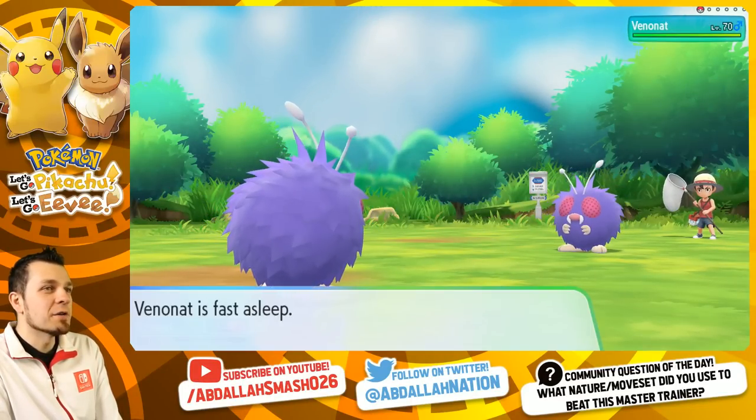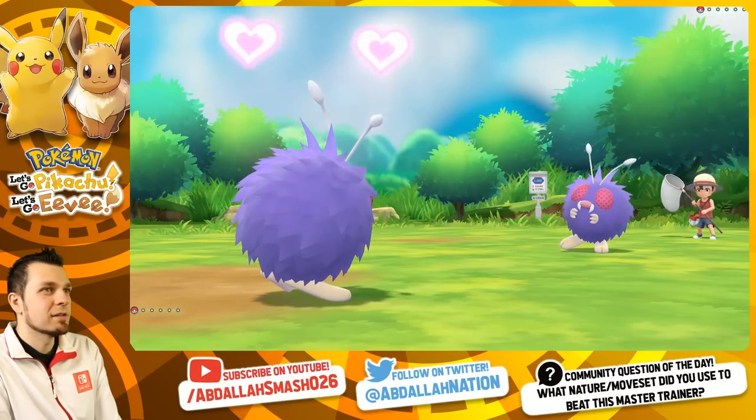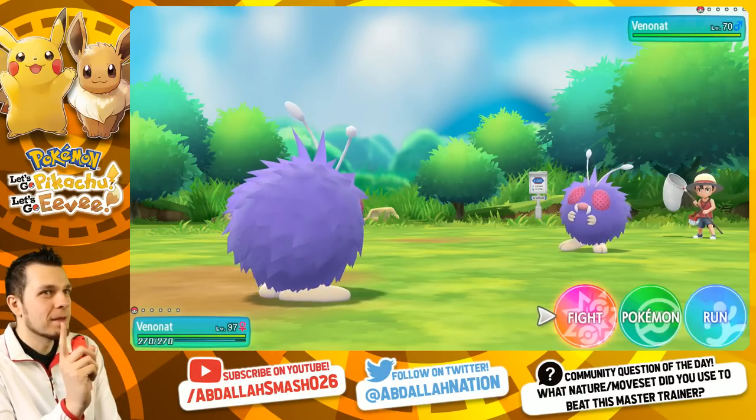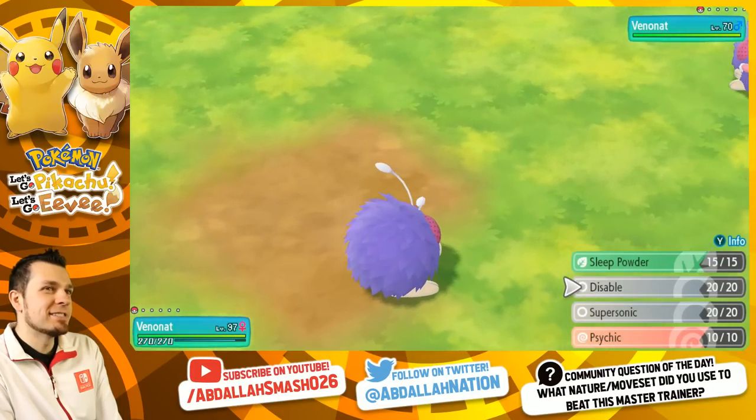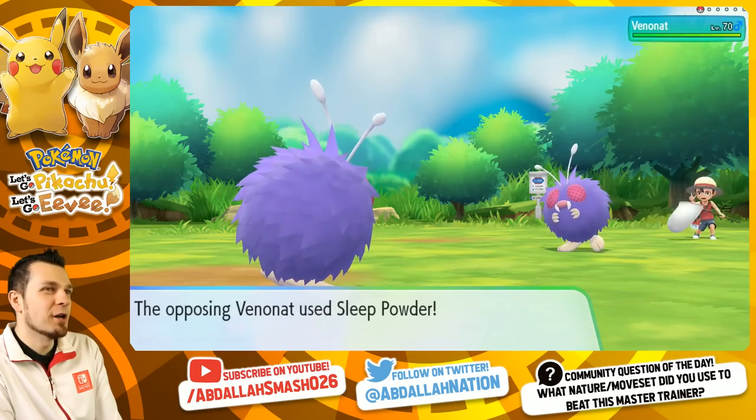Sleep Powder is garbage. Now he's going to be doing work. Oh, and see, that's one of the things too. That's one of the things that I don't like. But we could just call it a first turn wake.